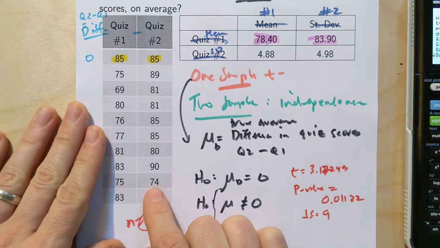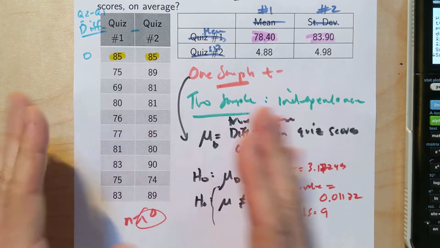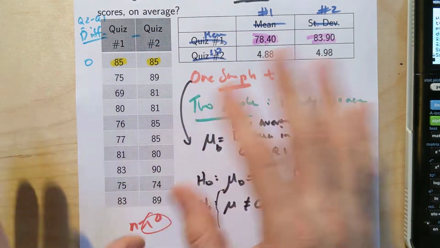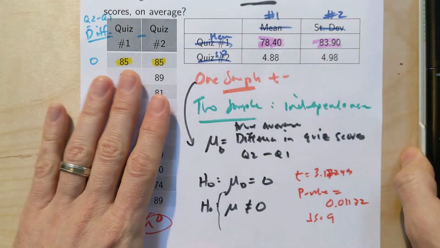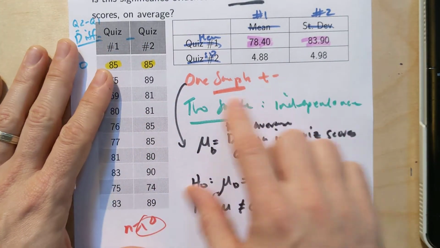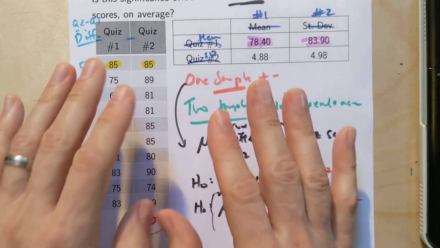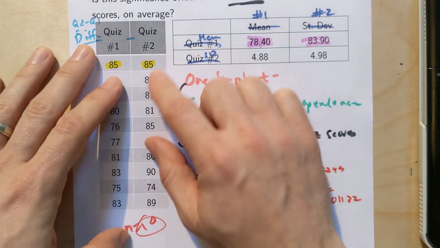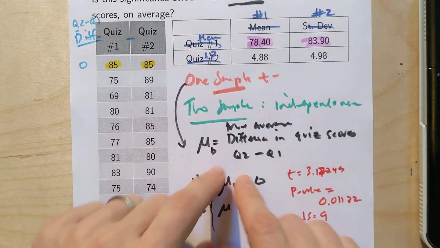If I drill down to individual students and see how individual students did, then the difference from one student to the next is actually more dramatic than just looking at these values over here as a whole versus these values over here as a whole, right? And so in this case, it is actually pretty important that you pick the correct procedure. Even though it might have led to the same conclusion, it doesn't fully exemplify the data correctly, because the one sample procedure, in looking at the differences, says there's a much more dramatic thing happening if we pay attention to the difference between each of these values than if we just look at this whole set jumbled up as a whole versus this whole set jumbled up as a whole. So that's nice. Okay, so we definitely should have done a one sample procedure, and that's what we did.